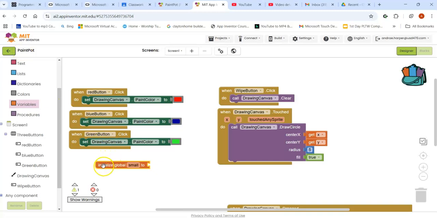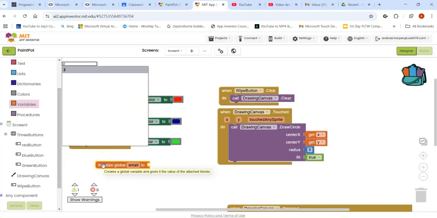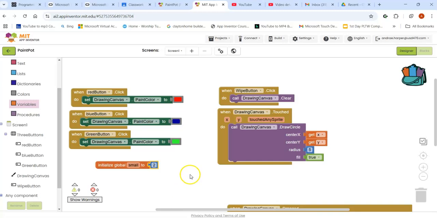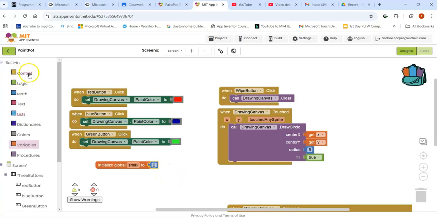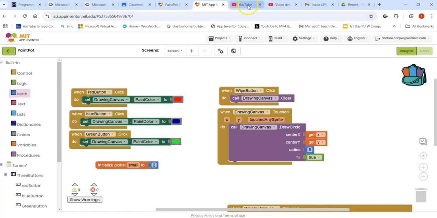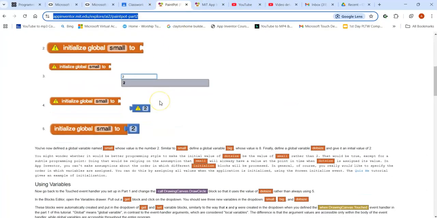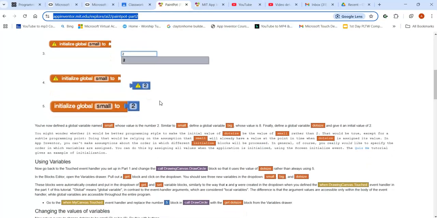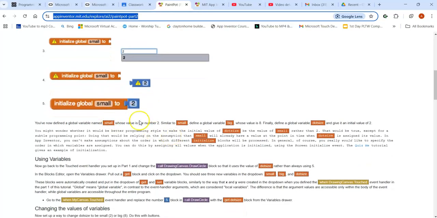You can just type 2 and hit enter, and it should fill it in for you. If not, go to math and get a number block. So we have one that's small with the value of 2. Now we need to make another one that's big.